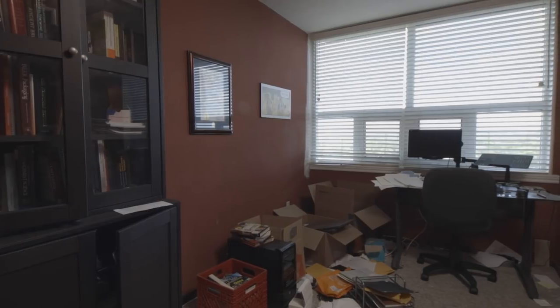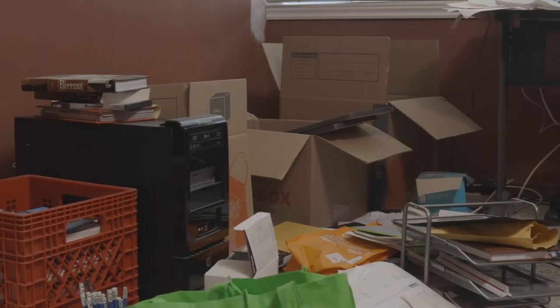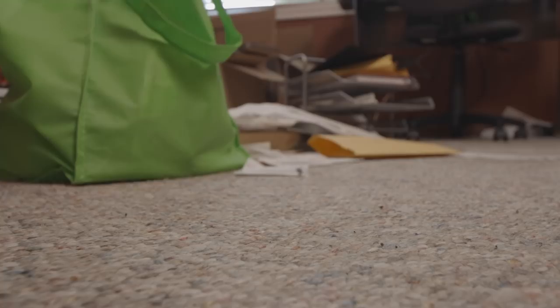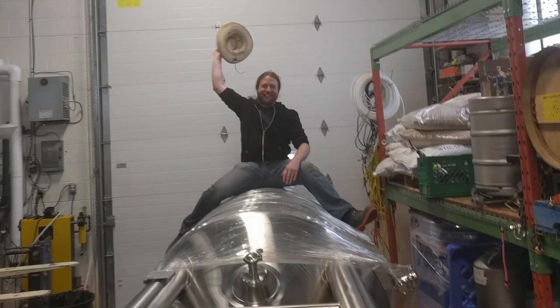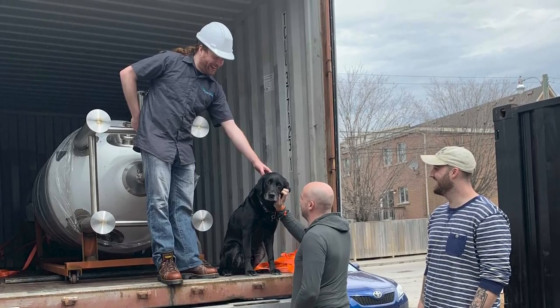It was frustrating and anxiety-inducing at first and I was really uncertain if I could actually pull it off. So I work from home and I've converted my den into a makeshift office. The problem in this room is it has very poor workflow. It's really hard to keep things organized. It just needs a clean up. The carpeting should probably get removed — it's ancient. The walls need work. For the office, I wanted a more industrial vibe to match the roots that I had starting this business and bring a little bit more of the mentality of the industry into the office space. Please help me make my space work.